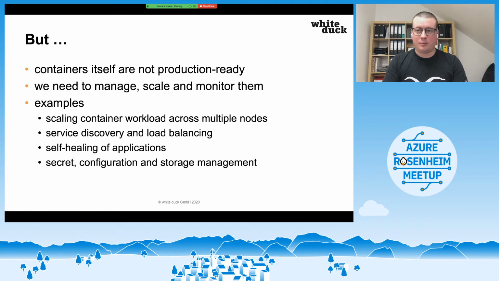Okay, but with containers, we are not yet production ready. There are some things we will need to run containers in production, and just running containers or just using Docker as we know it will not provide them for us. Some of them are around managing, around scaling, and around monitoring your applications, and to better run them in production. So for example, you maybe would like to scale containers across multiple nodes.